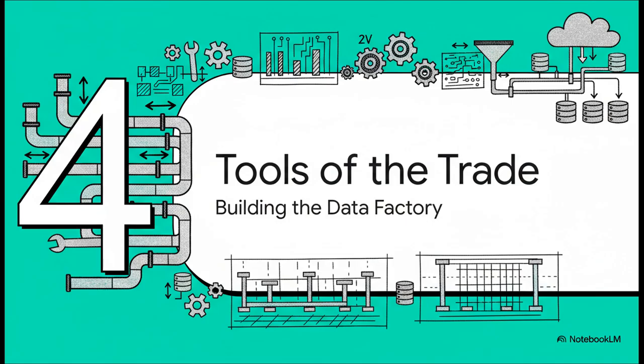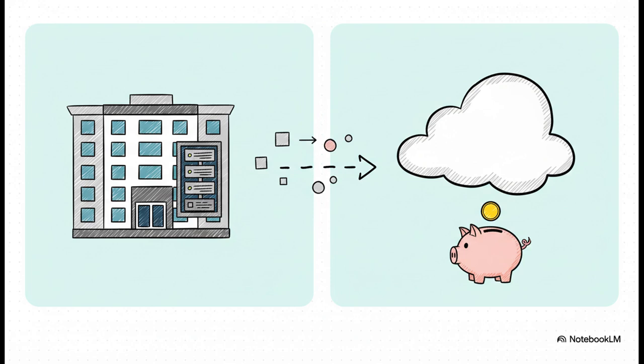But it really all starts with a couple of huge architectural decisions about where and how this whole operation is going to be built. The first big fork in the road is on-premise versus the cloud. The old way was companies bought and managed all their own servers in their own data centers. And then the cloud came along and just changed the entire game. For data engineering, this was a revolution.